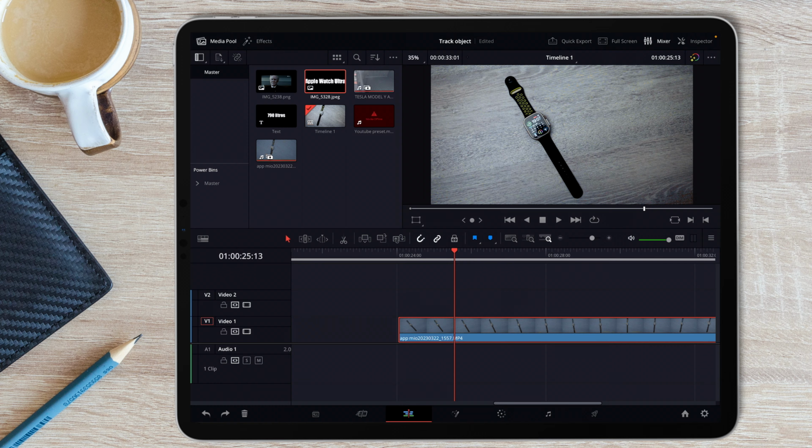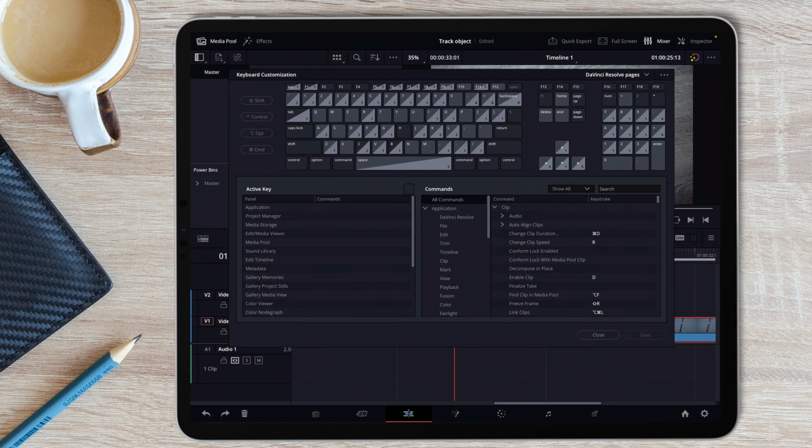Just select Option, Command and K, and it opens this window. You can use any keyboard that you can connect to your iPad. I have the official one from Apple, but as I said, you can use whatever you want. Once you select Option Command K, it will open this window, and here you go into All Commands, Application, and then you scroll down until you find Workspace. You select it, and now in the other window, you keep scrolling down until you find the option Show Panel in Workspace. Here it is.